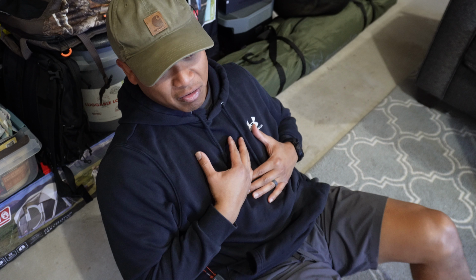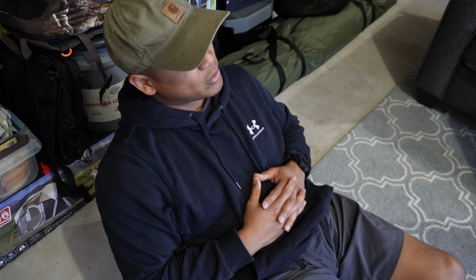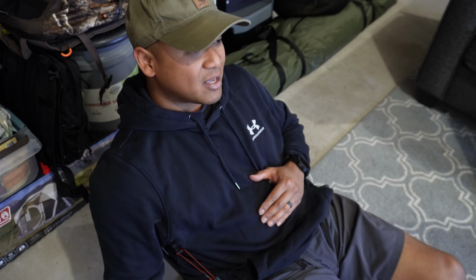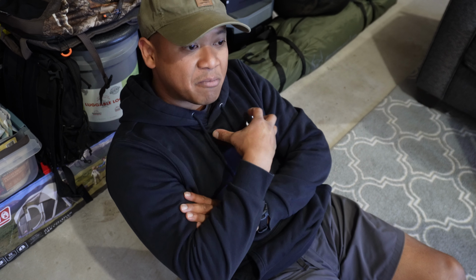This chair, in my opinion, is a direct competitor of the Helinox Chair Zero. That chair by Helinox is $149, $159, but it doesn't have the ground sheet to protect the legs from sinking into the ground. It doesn't have the adjustment cords on the side for reclining and sitting upright. So those features alone, in my opinion, if this chair ends up being the chair for backpacking in the future for this channel, it's worth the $180 that this chair costs.